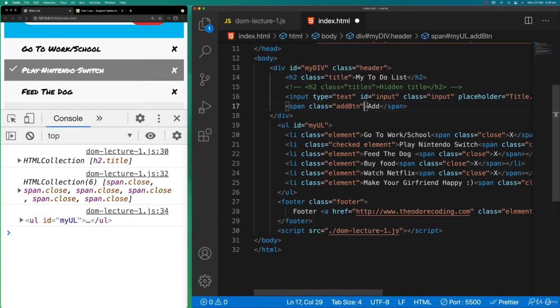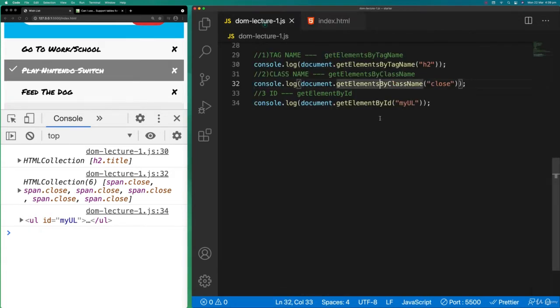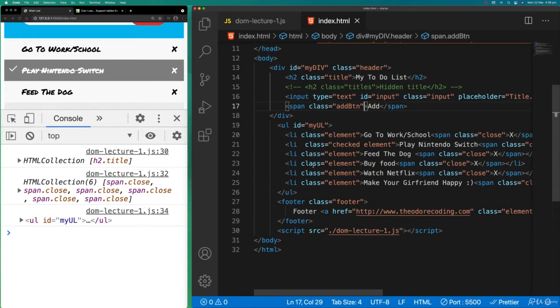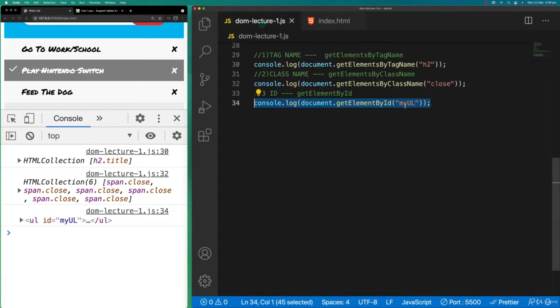By default, the IDs should be unique. And that will mean, okay, grab me that ID. That's why it's saying getElementById, because it knows that it should have one ID in this document, and that's why we're grabbing that one.